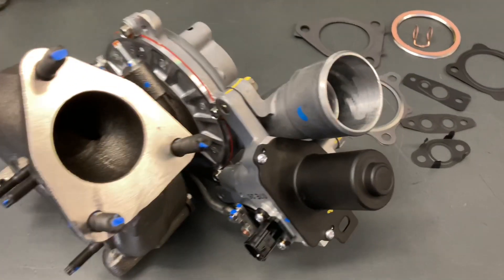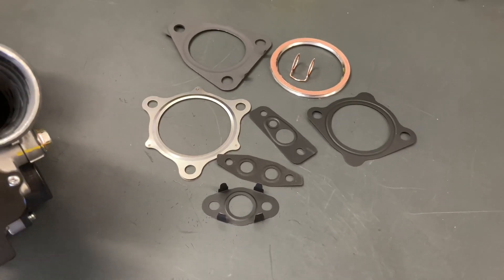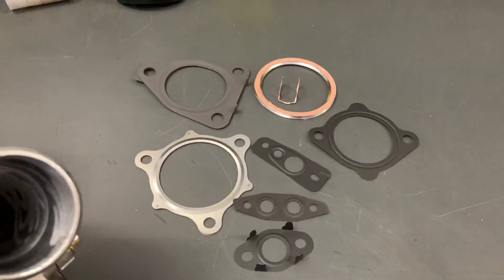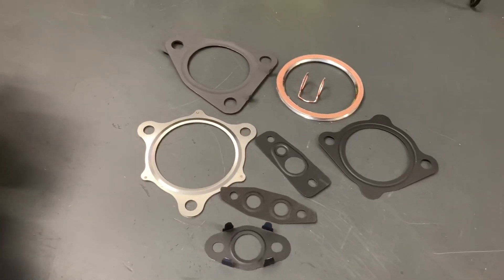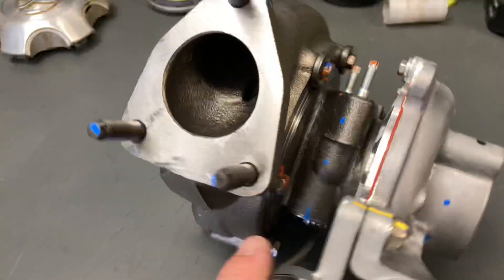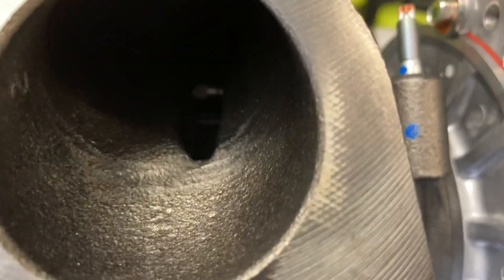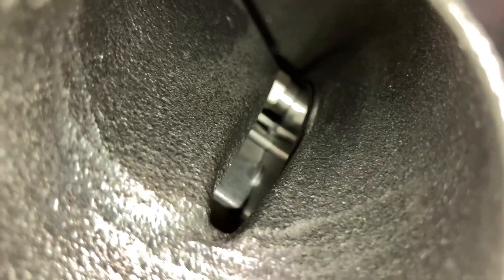Let's have a bit more of a look at the new turbo. These are the gaskets that come in that kit. It's a couple of different kits - this is the kit we supply with all the turbos. If it's not in this picture right here, then you're going to need to buy any other bits and pieces you need separately. Have a look at the turbo - let's have a look around. See the variable vanes there.